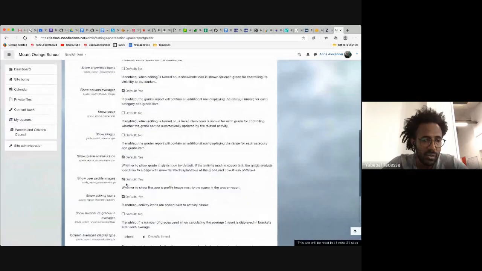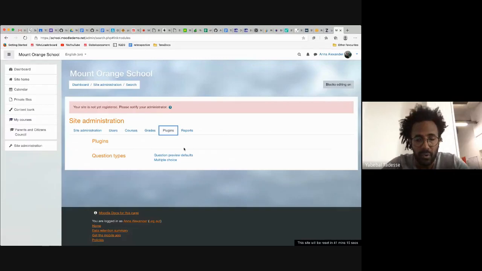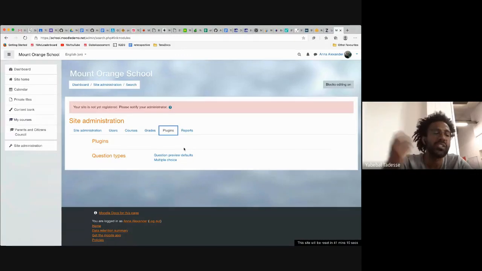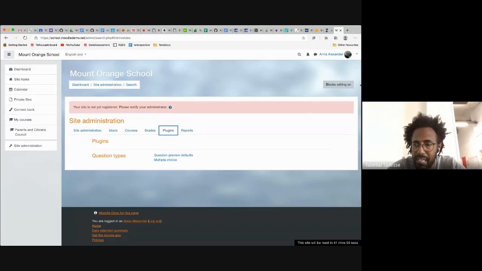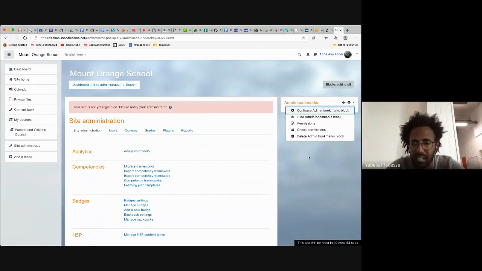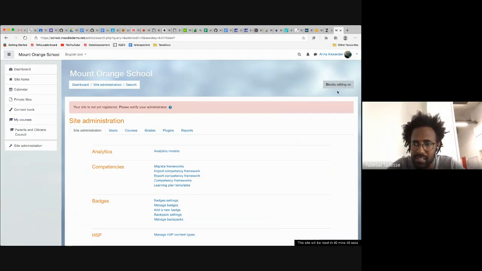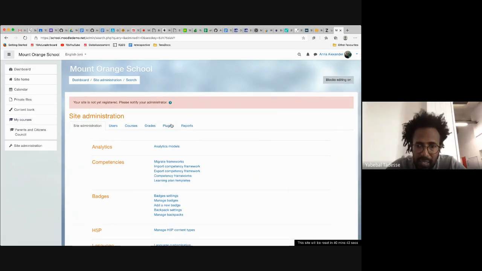It just has a lot, and then plugins, which is, again, Moodle is known for its millions of plugins. You can use them from, I don't know, there is no shortage of plugins. That's one of the reasons why. And you can also edit blocks by adding new blocks to populate your page. So that's also part of the database. And whenever you edit a course, usually you say edit on top, and then you start editing. And then there are plugins, and then there are reports.